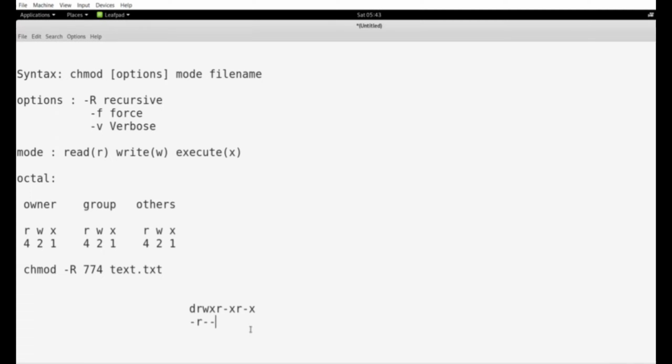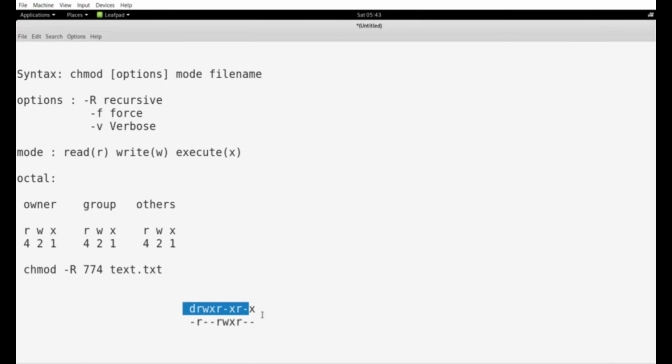If it was something like write and execute and read dash dash, that means it is a file where the owner can only read, the file group can read, write and execute, and the other user can only read the file. They cannot write to it or execute it, which is basically the mode of operations here.